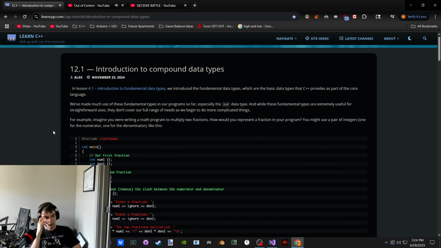And each card is what? Maybe a standard string, or maybe I have numbers that correspond to each one. I could do a type alias for standard string and just make it card. Typedef standard string as card, or using card as standard string.